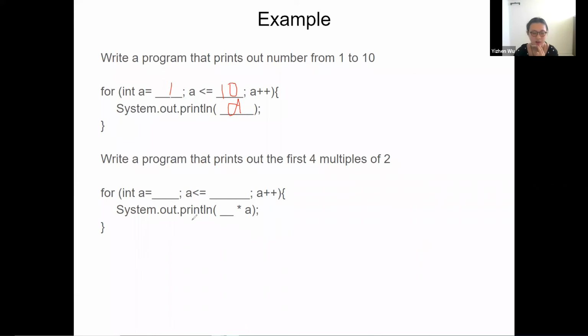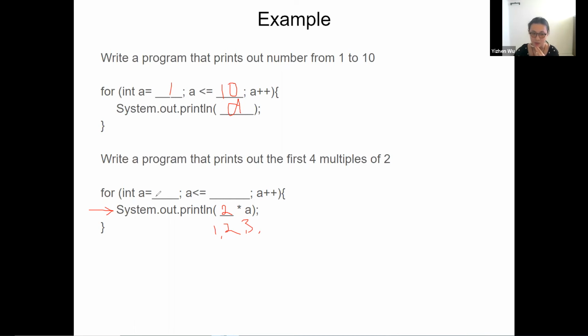Or actually for this one, we should look from here first. I gave a hint that variable a will be involved with this. And then think about the first four multiples of 2. So what should we put here? Do we write 1 or 2 or 3 or whatever? Which number should we pick for this one? I think 2. Yeah, that's right. So following this logic, we're going to put 2 times a, which is our counter here.